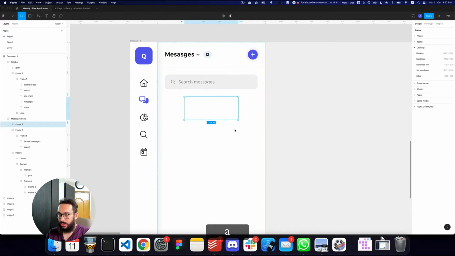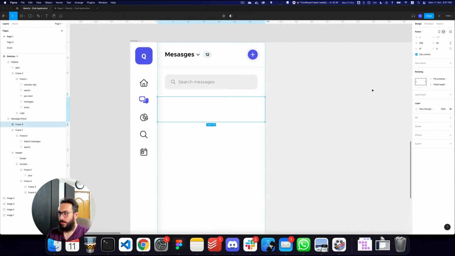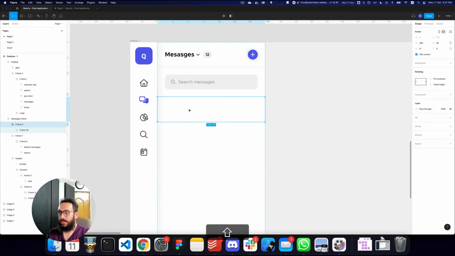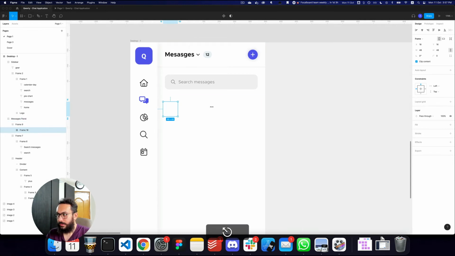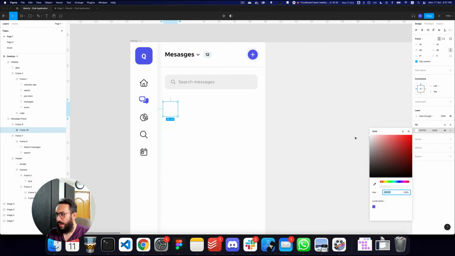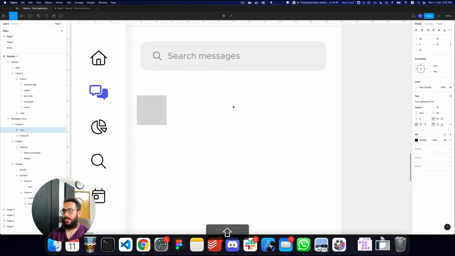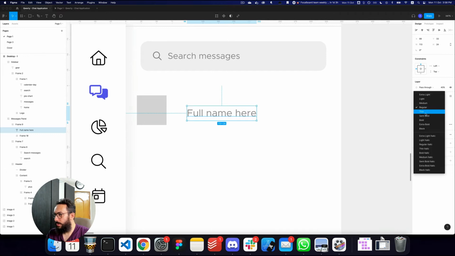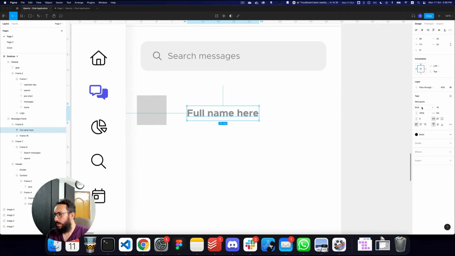So now let's go ahead and add our messages box. In the message box, we're basically going to first of all have an image, and let's make the image maybe 48 pixels. And I'm also going to give this image a fill for now. Let's just add a fill that's dark, and we can obviously fill this text. This is enter your full name here. Let's choose the same font, make this 16, and maybe bold, or maybe semi-bold. Let's see how that looks. I think that probably looks fine.